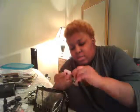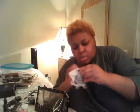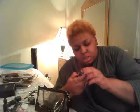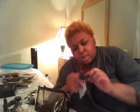Then I have another little container that comes in your Lock and Seal set. And last but not least, this is my Kamastra matte eyeshadow. And it's a real deep purple eyeshadow, discontinued from the Ricky's collection as well. And I'm just going to wipe out this bag so I can pile all my things back in there.